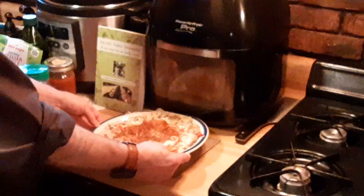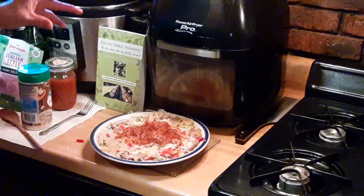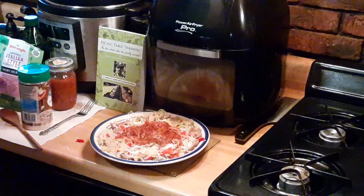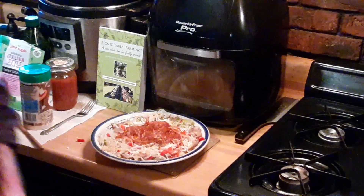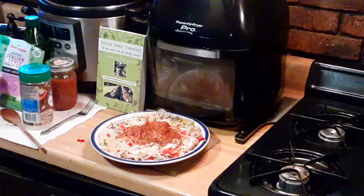So here we go — you've seen it right here in Vincenzo's kitchen. A nice diabetic-friendly, gluten-free full meal. Add some garlic bread, add some garlic toast with it, or eat it as it is. I think you'll enjoy it. Good seeing you out there — thanks for spending some time, I appreciate it. Remember to be kind to one another out there, help your neighbor if you can. Enjoy the holidays. We'll see you.